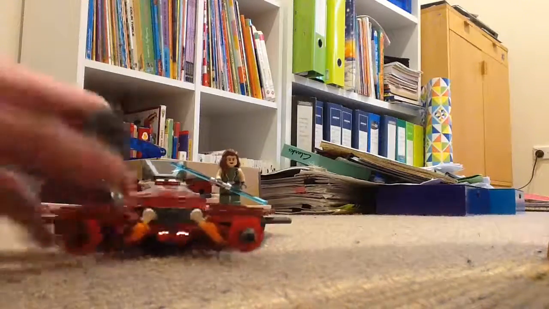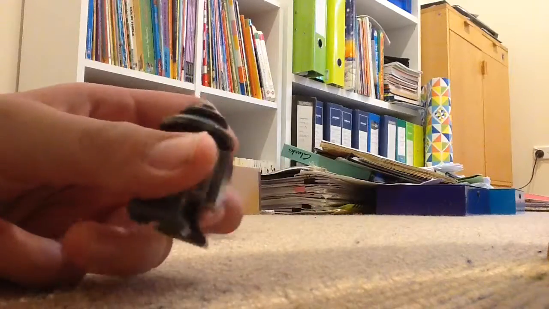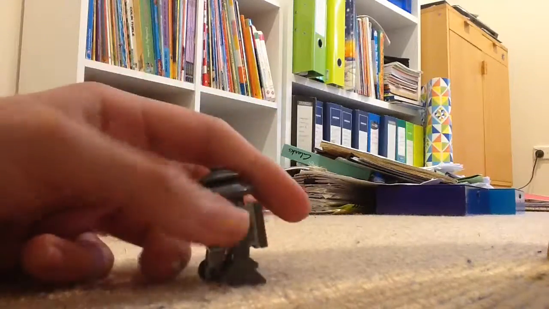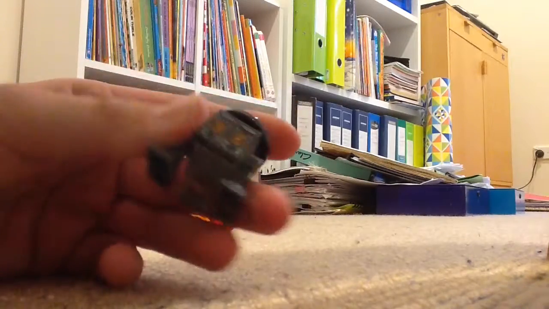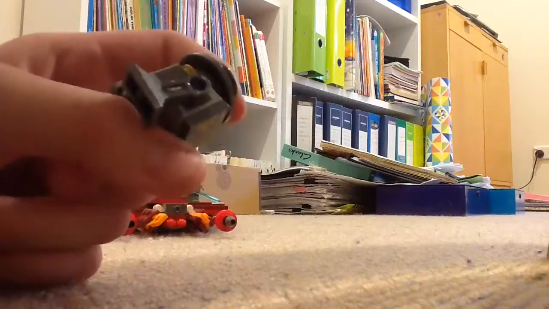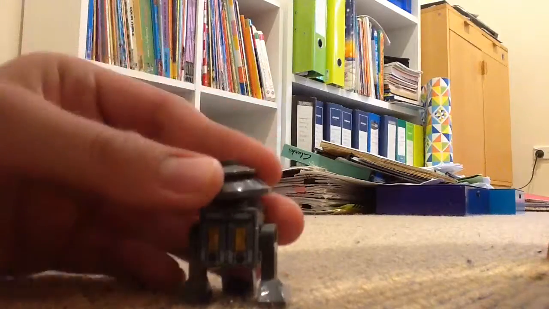So, this droid, which I have no idea what it is, looks older than an R2-D2. This is really cool because R2-D2 is just a single print, while this has got special prints, it's Lego made, and that head can come off. It's a really cool minifigure.